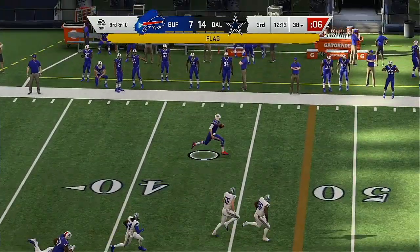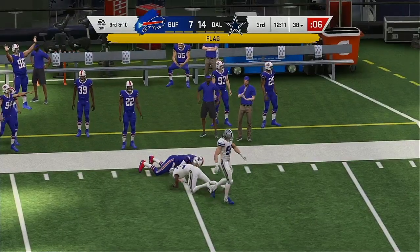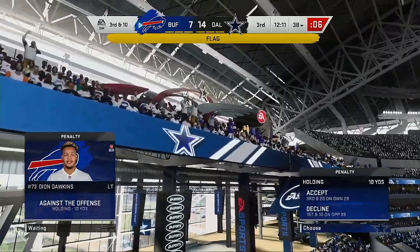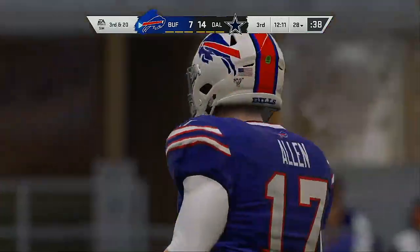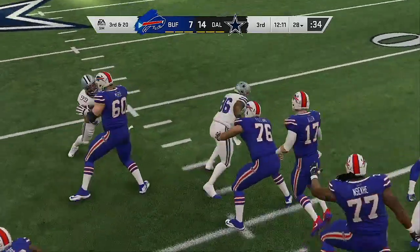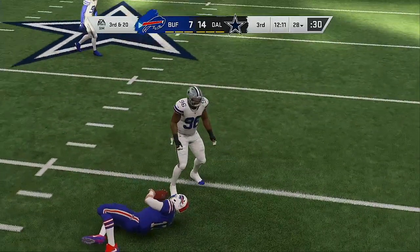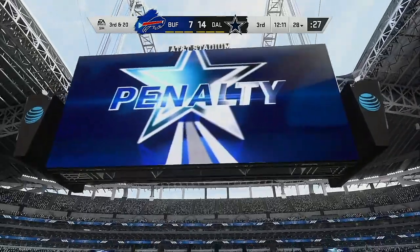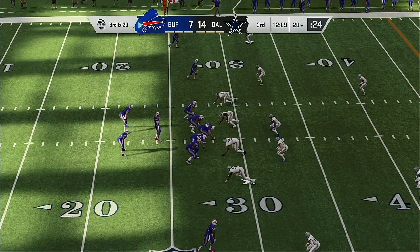Not a lot of positive grades will be handed out thus far. Rolling to his left. He may try and run for this. And he's going to be taken down here with a penalty flag on the field. Well, your QB's been sacked 4 times in the game already, and they're the holding call. And you know darn well the offensive line coach is frustrated and upset that he's been hit that many times already. He doesn't really care that they hold now. Just don't let him get hit anymore. Third and 10 wasn't going to be easy.